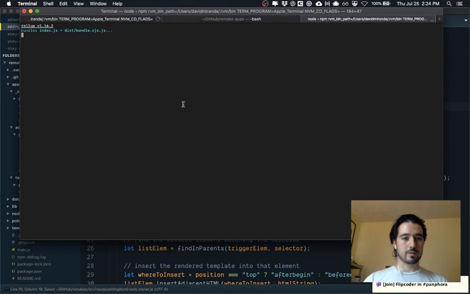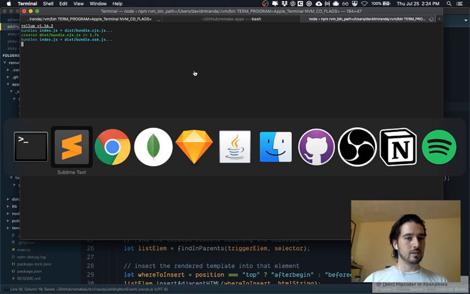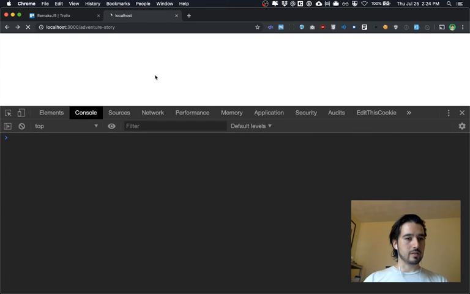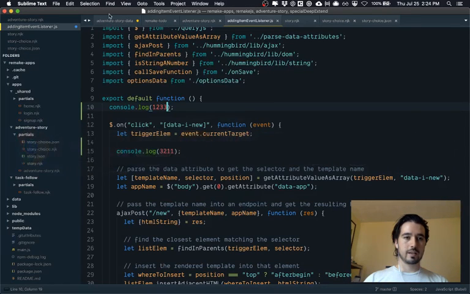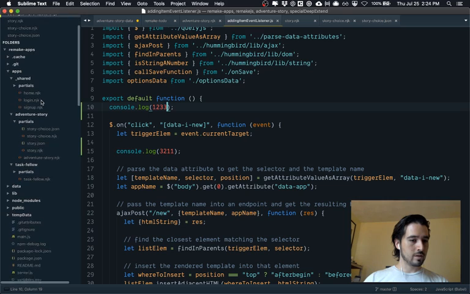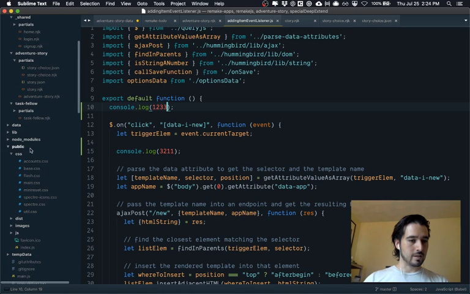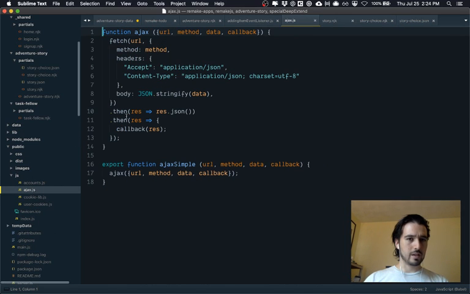I have no idea what's going on. Okay, so it's rebuilding the bundle. Okay, I think I need to change the app code. Like I need to change some front-end JavaScript code over here just so that it recompiles over here, I guess.